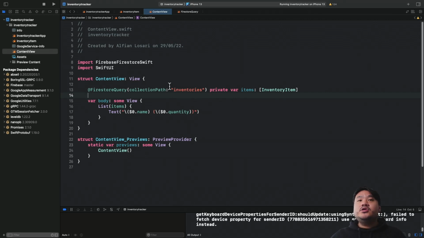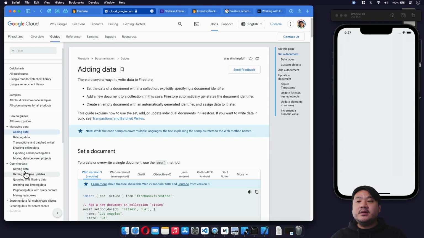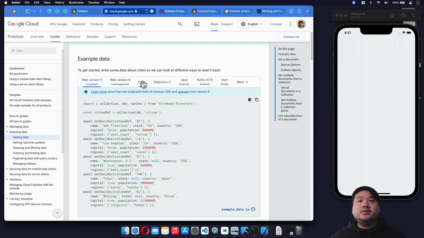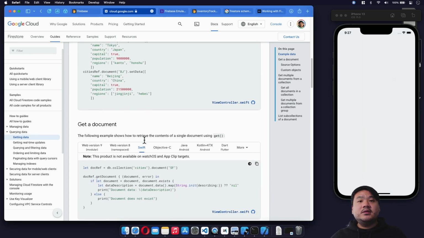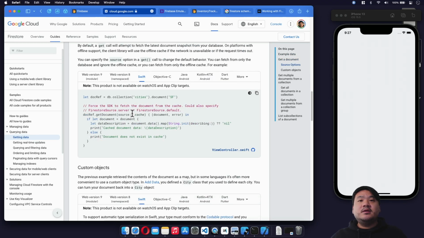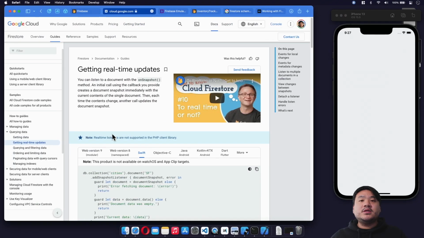But I encourage you to take a look into the documentation here and understand how we can query the data manually. Basically, you can get the data using this API. This is harder compared to using that, but here you will be able to understand how this property wrapper works under the hood.